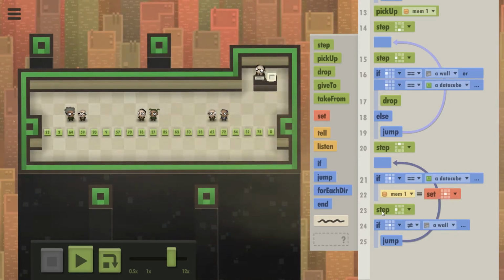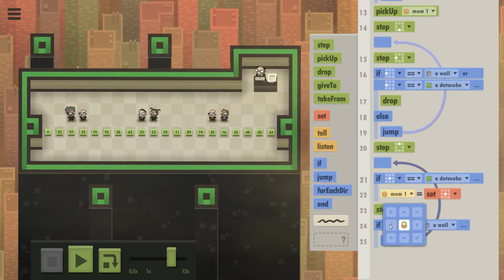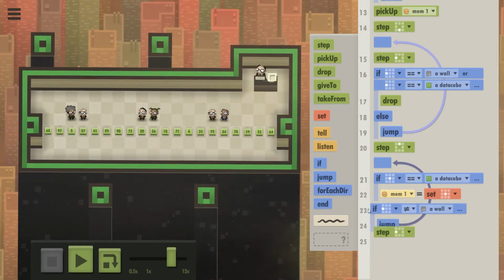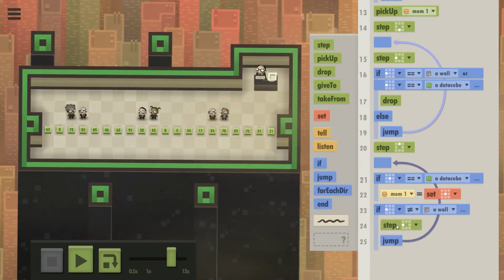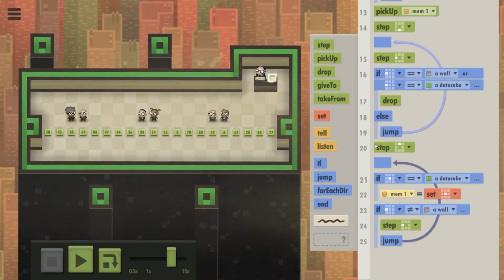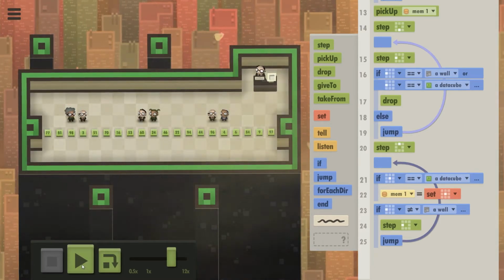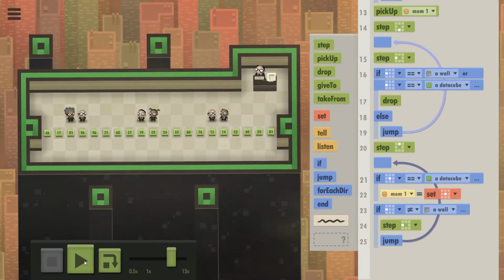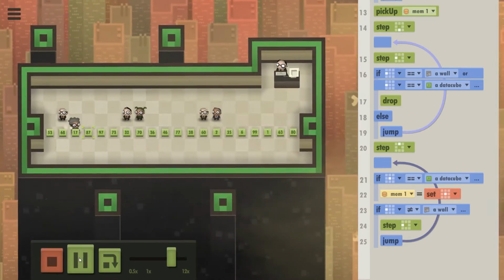We will then do our check of to my left is not equal to a wall. Then I do this, then I step to the left and I jump. Once it's equal to a wall, I will then do the exact same thing I was doing.